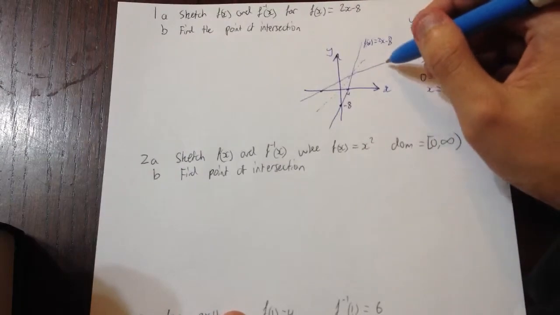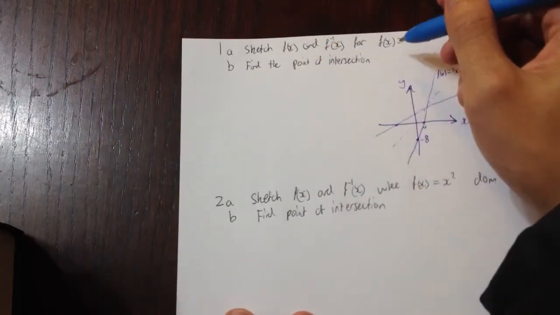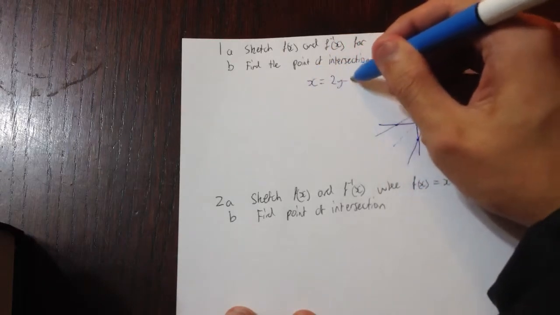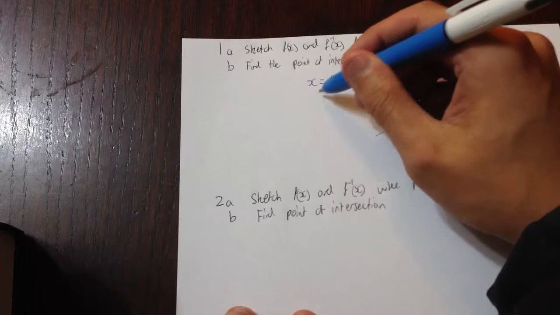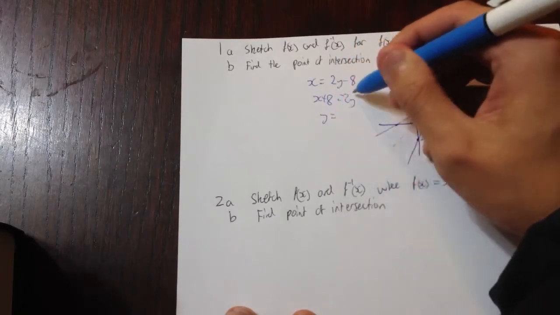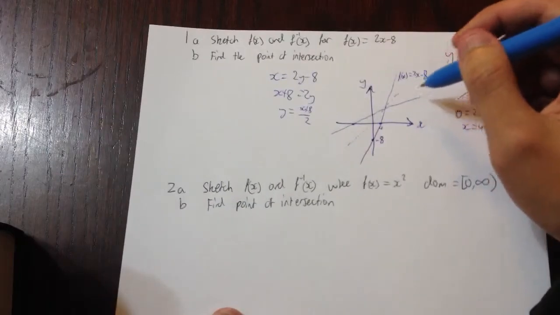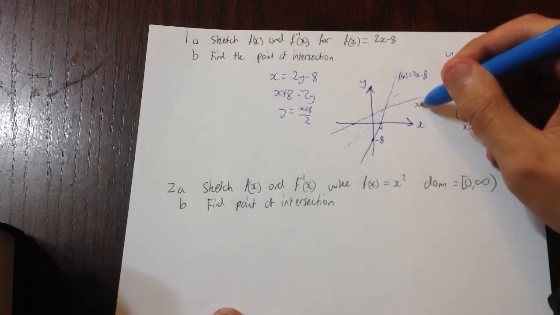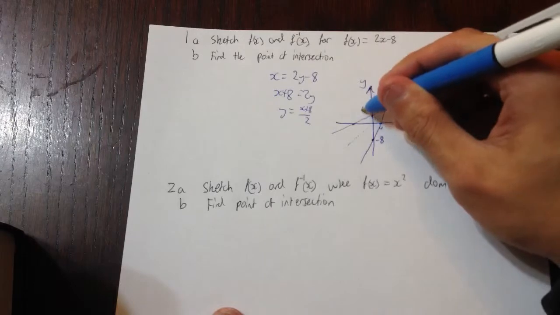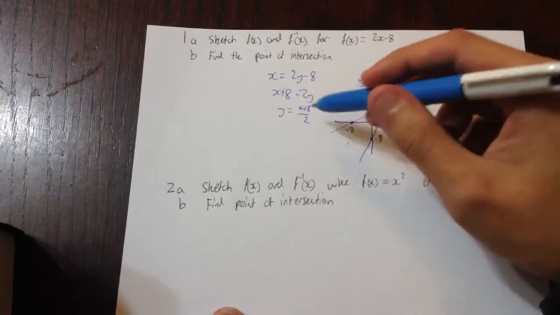Now let's figure out what the inverse function is. To figure out the inverse, we just swap x and y around. Essentially that turns the y to x and the x into y. And now we want to rearrange it to make y the subject again. x plus 8 equals 2y. y equals, dividing both sides by 2, x plus 8 on 2. And that'll be 4, because it's mirrored, and that'll be minus 8. Yeah, so when x is minus 8, y equals 0.